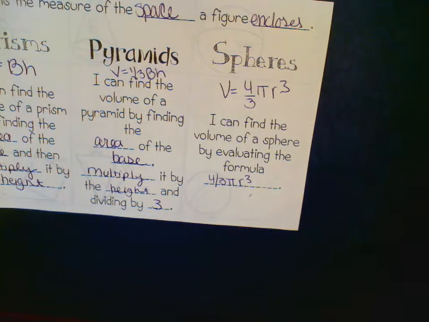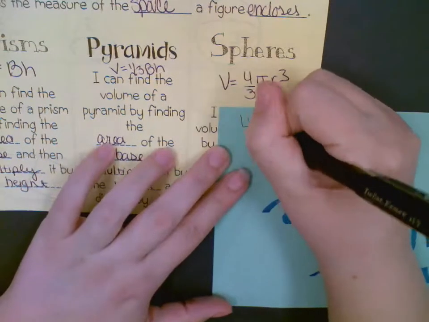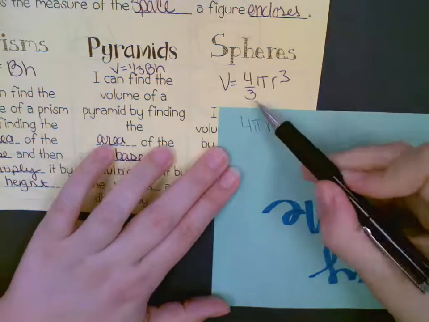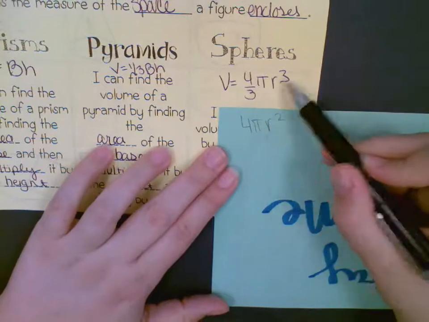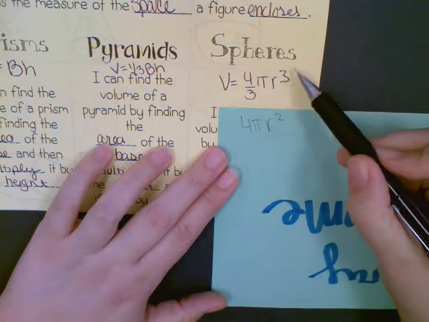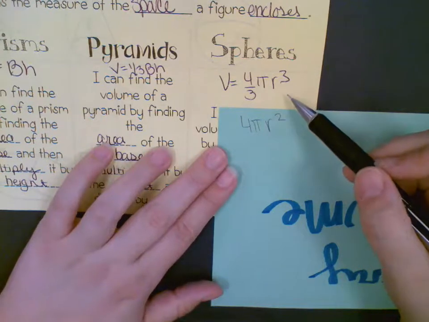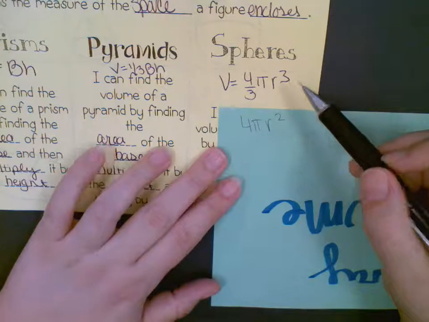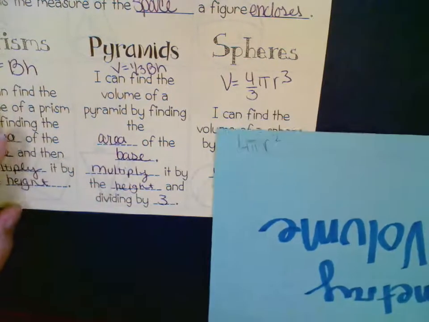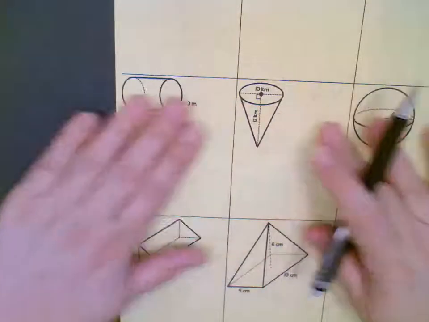Remember the surface area formula was 4 pi r squared. So we put the 3 underneath it and then we raise it to the 3rd power instead of the 2nd because volume's to the 3rd power instead of the 2nd. So that might help you remember the difference between them and help you remember both formulas. So they're very similar. Okay, so let's take a look at our examples.